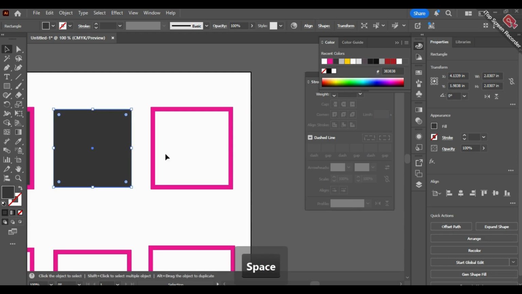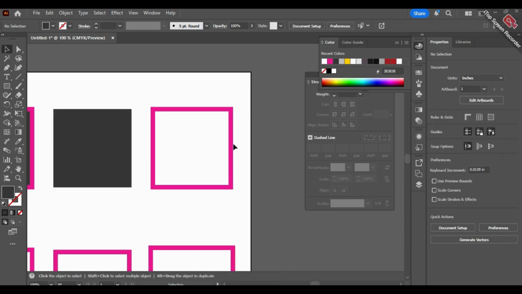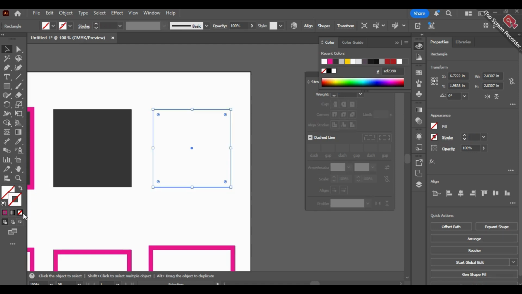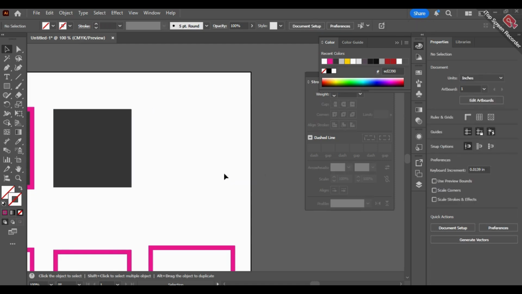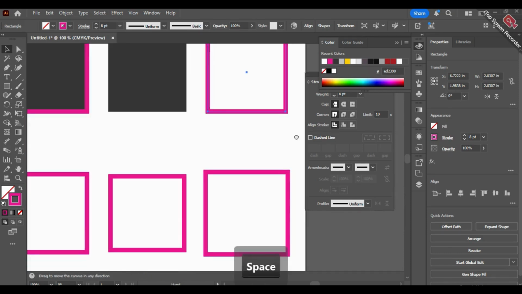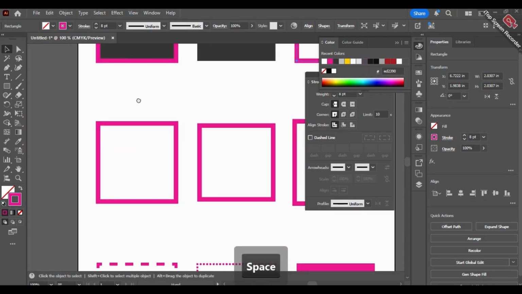Now can you see this square? When I'm clicking it, I cannot control it. Why? Because there is literally no fill inside it. But when I go over here to the stroke, now I can select it because there is a stroke in it. And if there is totally none, then nothing is here, unless you select the whole. So I don't want this. Okay, so this has only stroke, no fill.